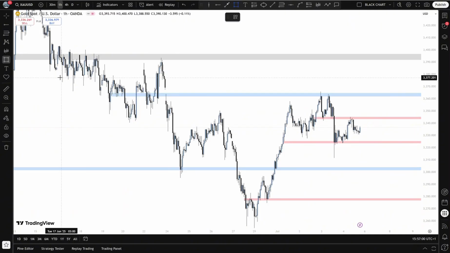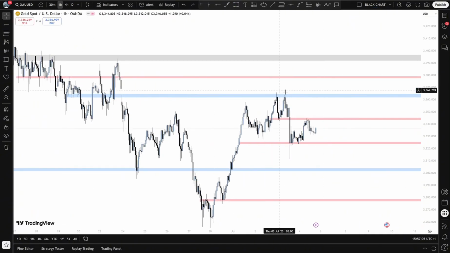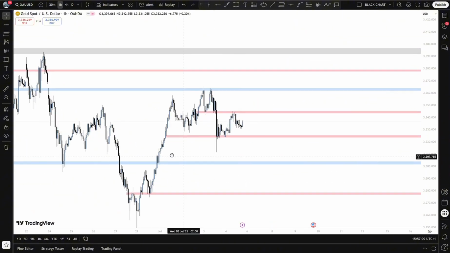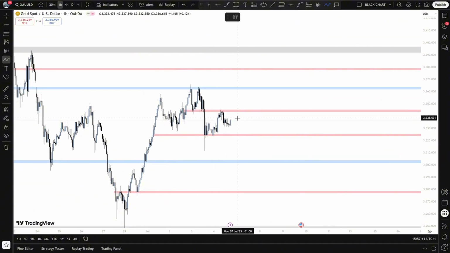Do we have another key level here? Yes, this is the next key level. If price breaks above here, that is where price will be heading to, right? That is where price will be heading to. So I'm going to expect price to break this level, pulls back, retest, I buy.